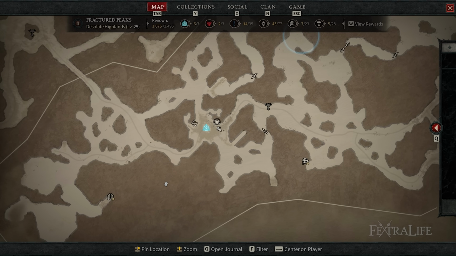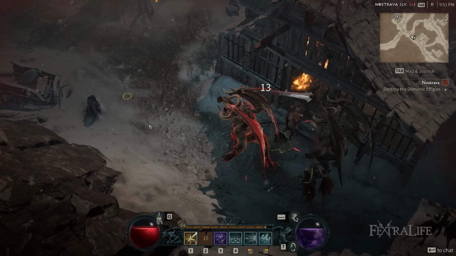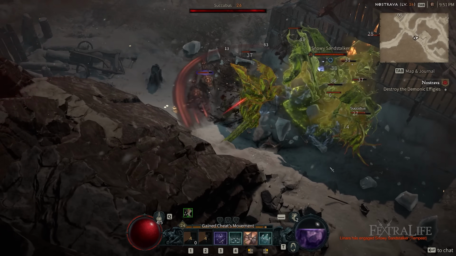And finally, remember to press M followed by W to view your region progress, which signifies your renown value or how much of the fractured peaks you discover. So long as you achieve the number of points required per category, each character can claim bonus XP and gold. There are tons of activities in the fractured peak area alone, so you're sure to stumble upon a lot of these things that will boost your renown organically without having to grind.